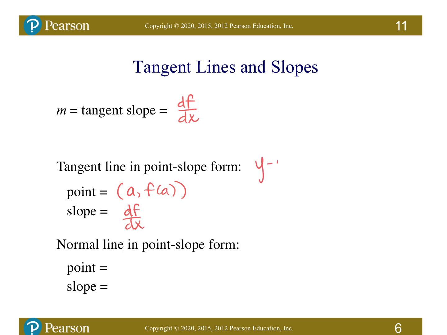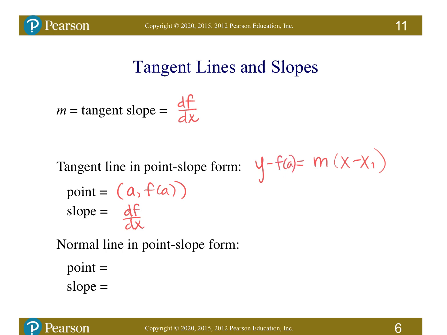Point-slope form is y minus y1 equals m times x minus x1. We did this in chapter 0 when we were working on write the equation of a perpendicular line. This was the equation that we used, so we're just changing our notation. So what is y1 right now? What is the y value of the point we're looking at? f of a. The y value of the point is f of a. So we'll take that out and replace it with f of a.